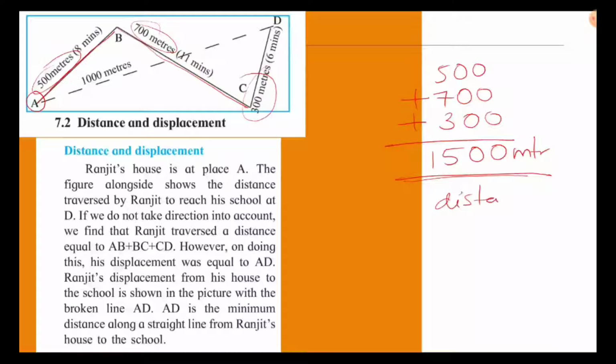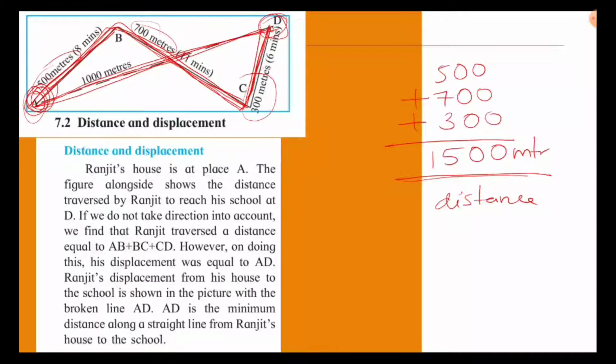So this is nothing but your distance, whatever path is covered is known as distance. But from your initial point, initial meaning where you were before, and your final point, that means where you have reached now, the total straight line when you draw from A to D is nothing but your displacement. Whenever you travel along a path, that is known as distance, but a straight line from your initial point to the final point is known as displacement.